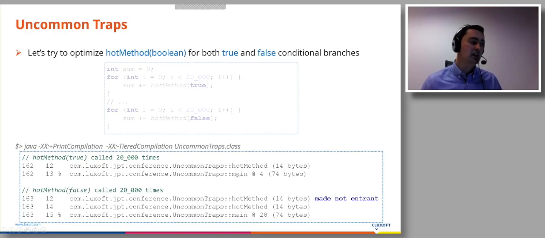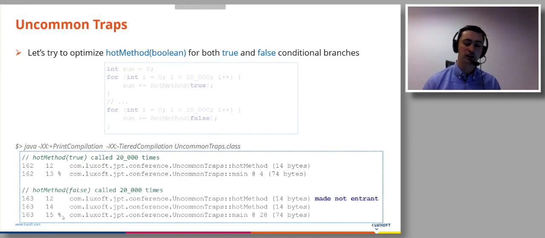And because inside the main we had this long-running loop, it produced the on-stack replacement for the main, and the main got compiled as well, even if the main was triggered just once, because the method invocation counter for the main method is one in our context. But even in this case, because of the long-running loop, it got compiled. After we hit the second loop and call the method with false as the argument, it was made not entrant, which means the native code produced by the just-in-time compiler was locked, and because we have a long-running loop as well, the hot method was optimized again, and the main method became compiled as well due to the on-stack replacement.